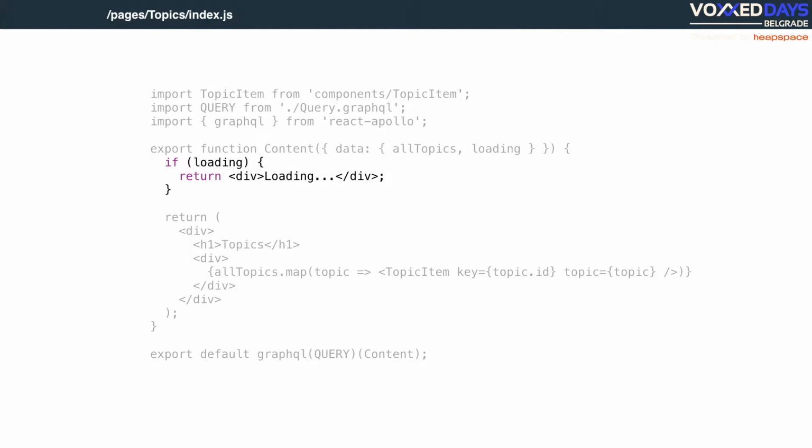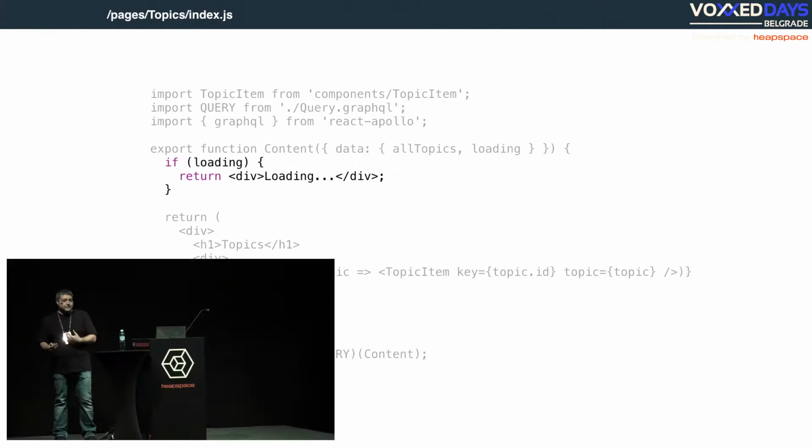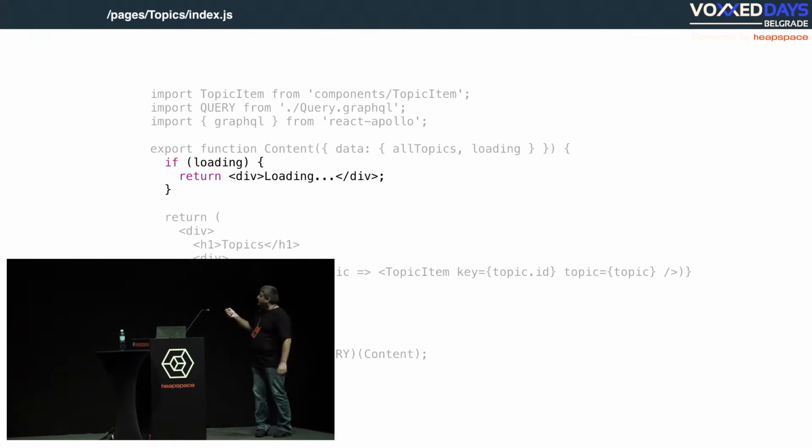The thing about it, and this is one of the first lessons we learned, was there was a lot of repetition. Apollo is a very young library, and it doesn't have a lot of primitives, and also our applications are very different. So pretty much all our pages look like that and had this nasty if every time. And people sometimes forget to add it. We wanted to change the loading animation, and then we were like, oh wow, we have to change like 20 pages to change the loading animation. Let's not change the loading animation.